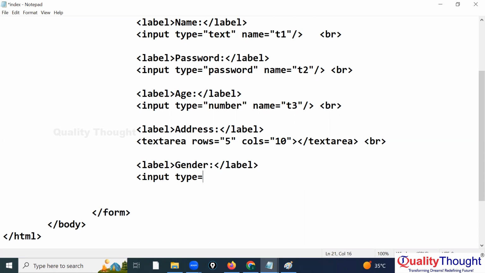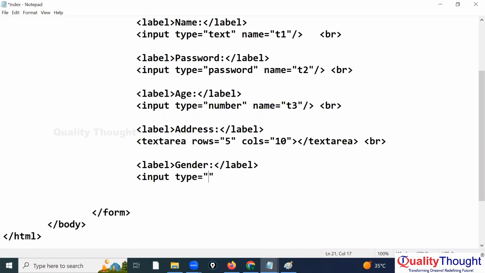Okay. So now let's see this one now. Input type means, and in Amirpet you can find more people. Okay. So those who are staying in hostels, they know very well.